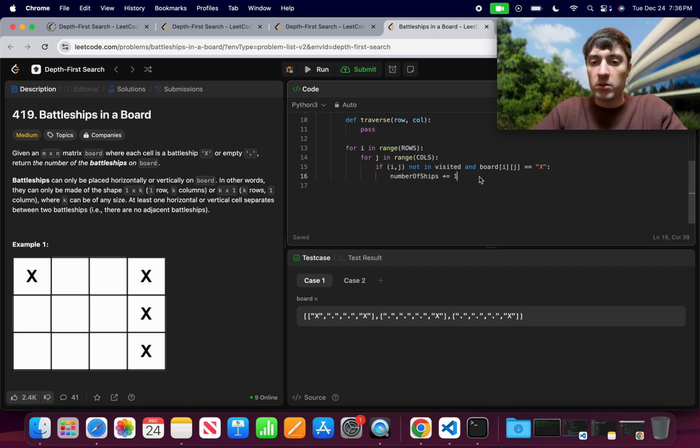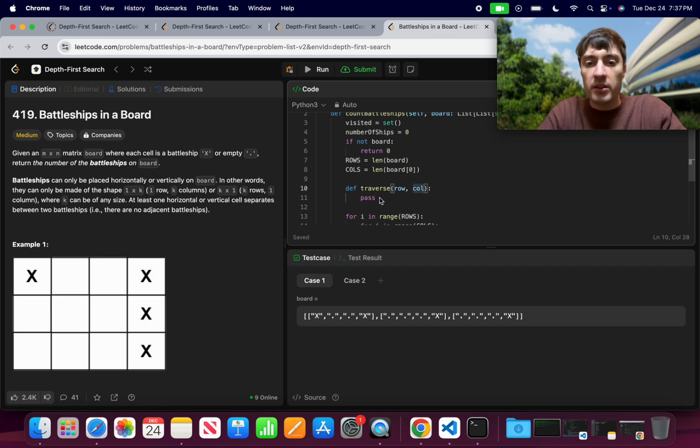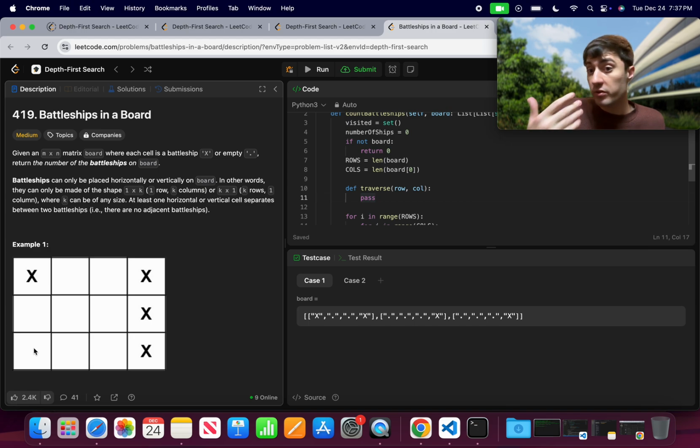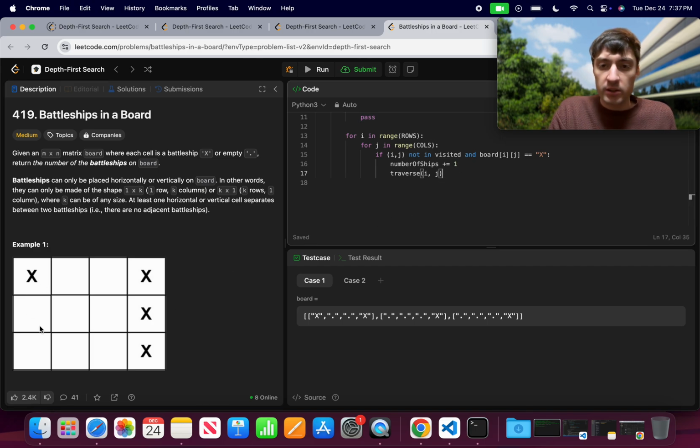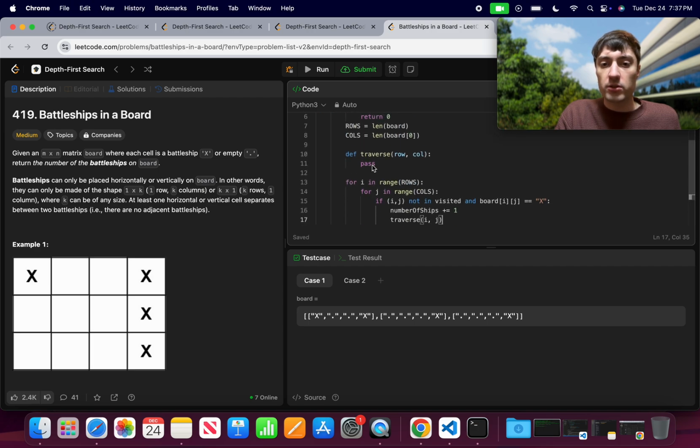It's the same name. Okay, cool. No spelling errors. Then I am going to do a traverse of i and j, where i is the row, j is the column. Okay, and I'm going to pass that into here. Then this function is going to do a depth first search and add each of those elements that it finds to visited. Otherwise, if I come across an element that is in visited, I just want to go to the next one. If I see one that is a dot, I just want to go to the next one. So all I need to do now is actually implement this traverse function.